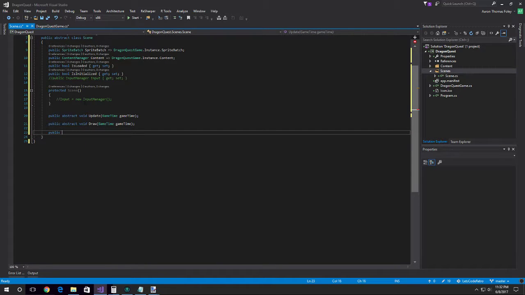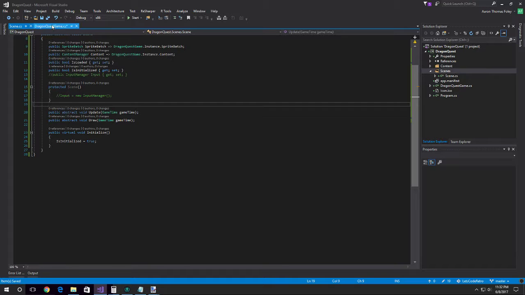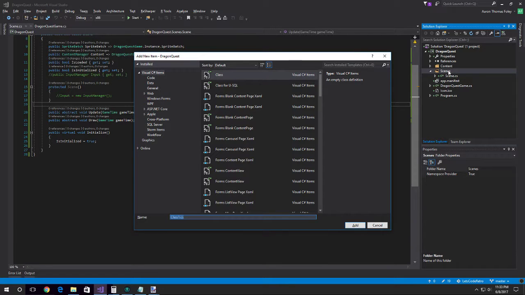Then we're also going to have a virtual method of initialize, and the default one is going to set initialized to true. So now we have our base scene. Let's first go in, and since we're going to start in the throne room, let's make a throne room scene.